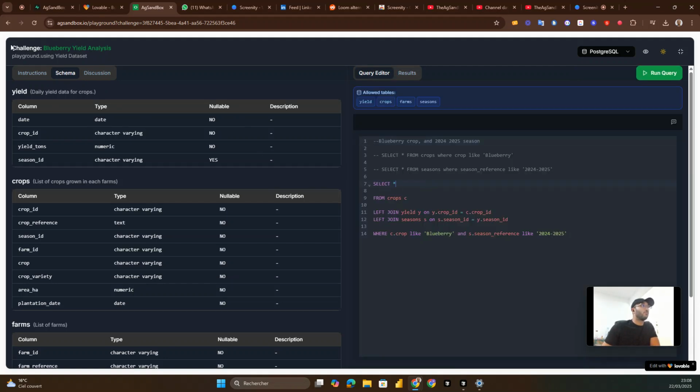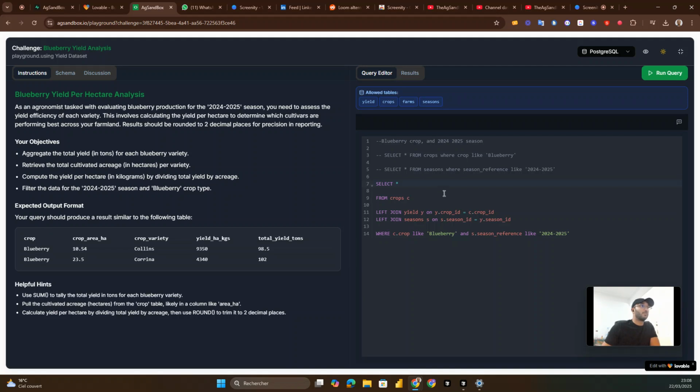Now we're gonna have to get all the columns that are asked for. First, we need the crop. Perfect. We need also the area. There we go, as crop area per hectare. The name of the columns is very important for the answer to be correct. And then we'll have crop variety as well.